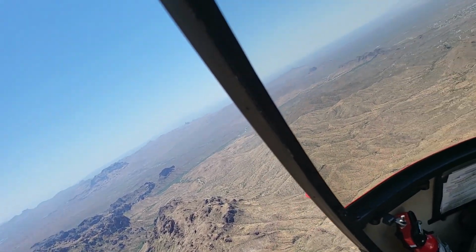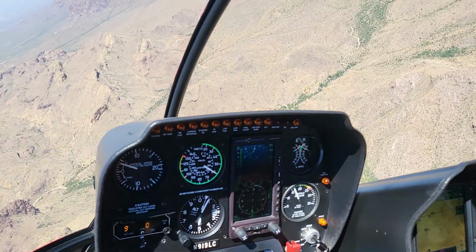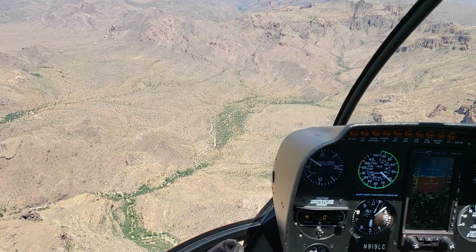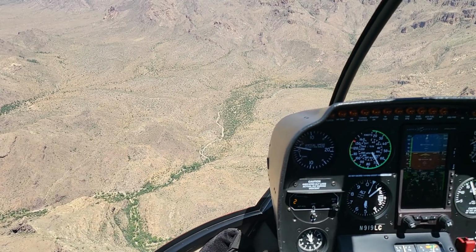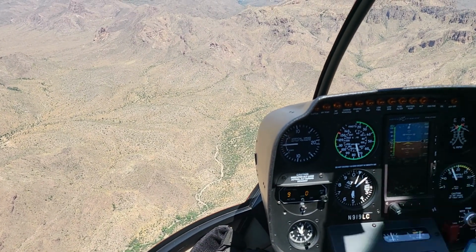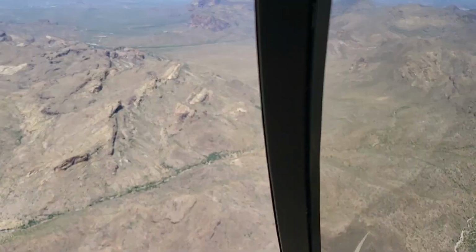So I told him to swing back around, and now he's really leaning, so my butt is sucking the seat because there's no door and I just have a seatbelt with a shoulder strap, which was interesting to say the least. Down to the left, that ridge at the confluence of the washes is Amun-Ra, the ram's head. We're going to fly out a little past that and then turn around and do a 180 so we can look at it.